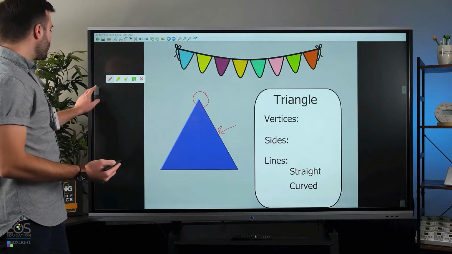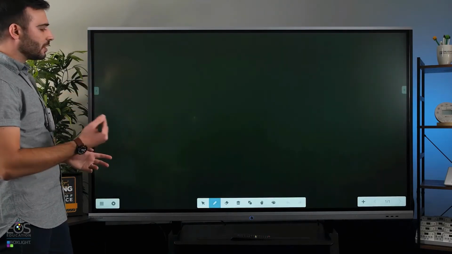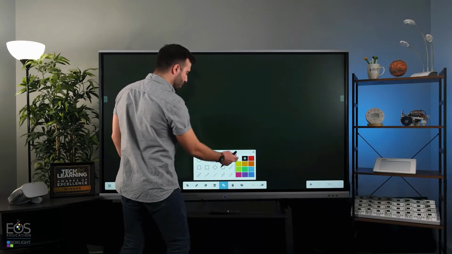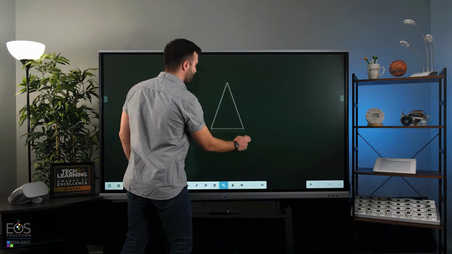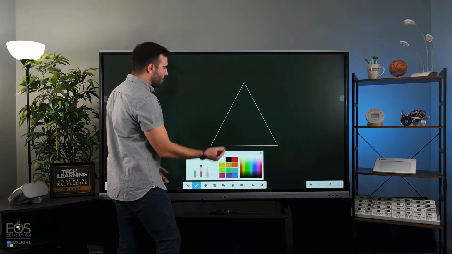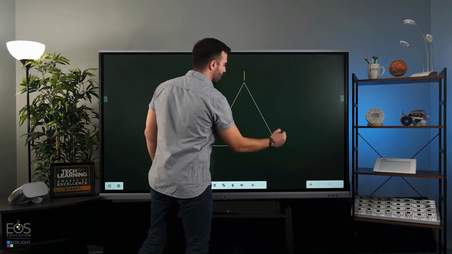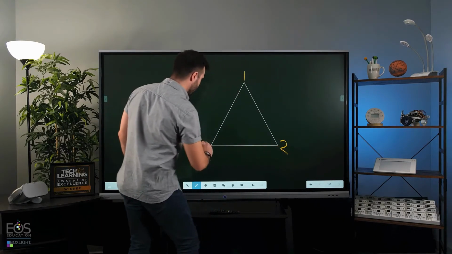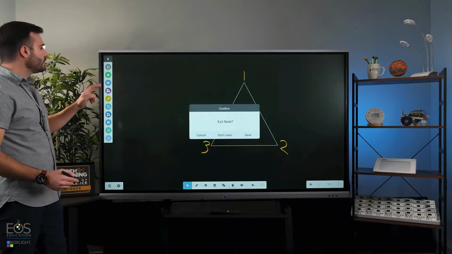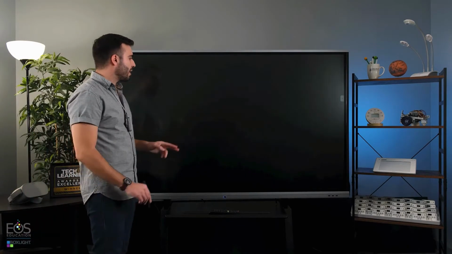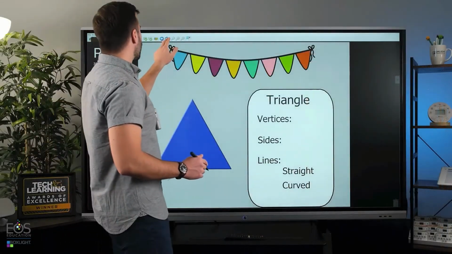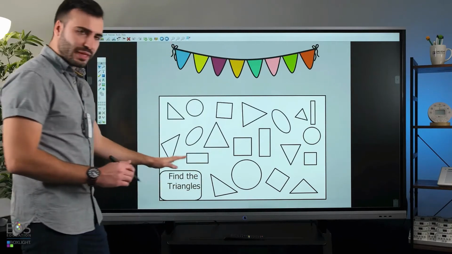You can also do something like switch to the note application really quickly and easily. So you can draw your own shapes, for example. So let's put a triangle up here. And you can use your marker tool here, of course, to count up the number of points here. So if we switch back here with the back arrow, you can just go right back into MimioStudio, right where you left off. And we can advance to the next page here where we have a simple activity.